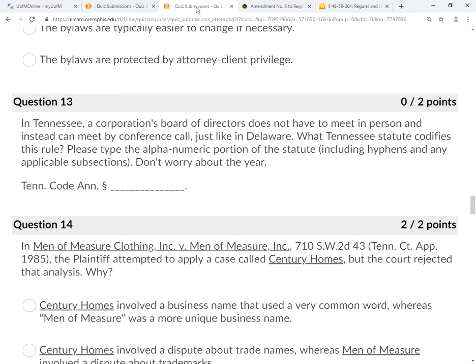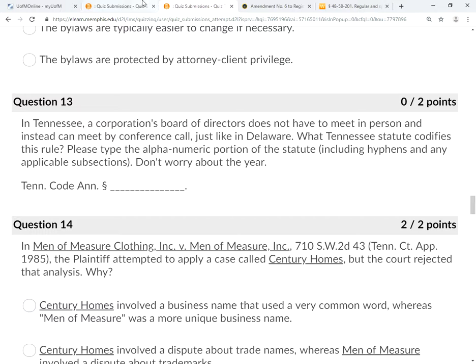That is the answer that I put into the answer portion of this, and for some reason it didn't give me credit. I've tried in the past putting the parentheses around the subsection, and that was deemed not correct by the system. So in this case, I left them out. I just put the TCA code 48-58-201 and then a C next to it, if I remember correctly. So that was my first extra credit question.